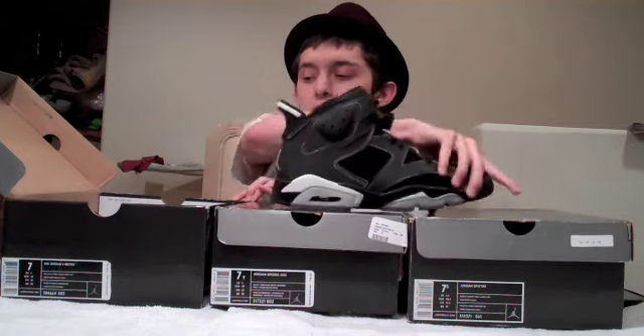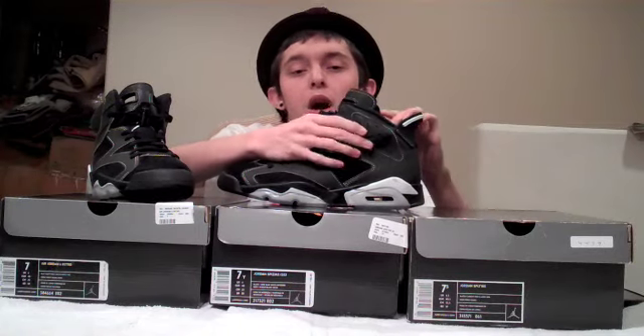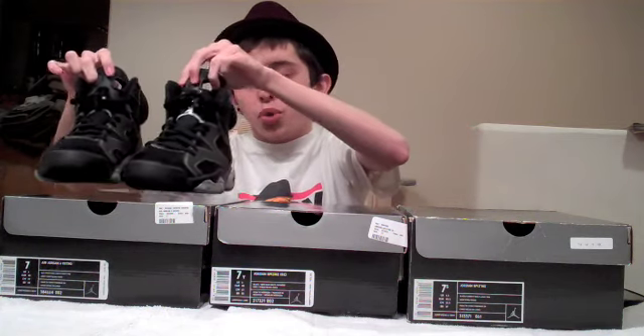I'd like to first start with this shoe. Recently I was at Shoe Wolf's Den and I showed you guys the Laker 6s a little bit early. I was in Vegas this past week and I was able to get them at Nike Town Vegas. They had both the kid size and the adult size 7. I went with the adult size 7, because on the kid size, the 6s have little poof parts that puff out on the side. On the kid size it's just suede, it's not that 3M, and it doesn't puff out at all. It's not too big of a difference, but it was a difference, and I decided to go with the adult size because it's actually pretty hard to find adult size 7 anywhere. These are actually pretty dirty — I wore them to a club one night — so definitely clean them up. But if you want a better review on these shoes, definitely check out the video I already posted from ShoeWolf's Den.